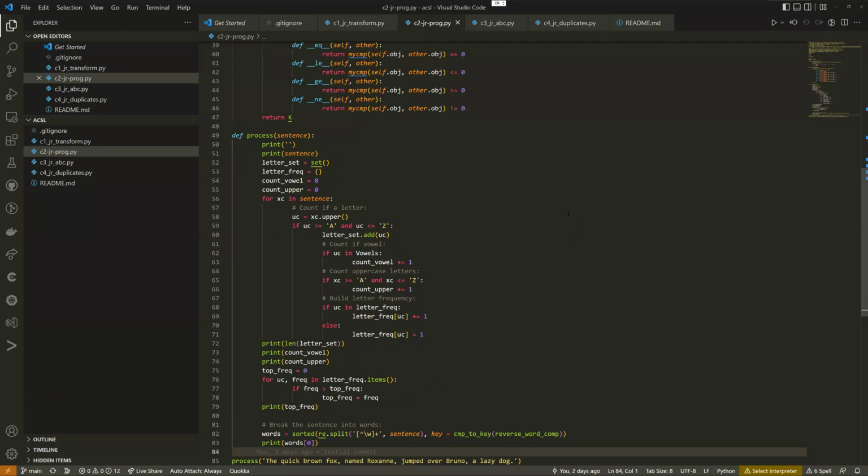But doing that in Python 3 is a little bit tricky, because in Python 3, you don't have the ability to supply a function to compare things. What you need to do is provide a function to create a key for each item. I don't know if this makes sense at all.